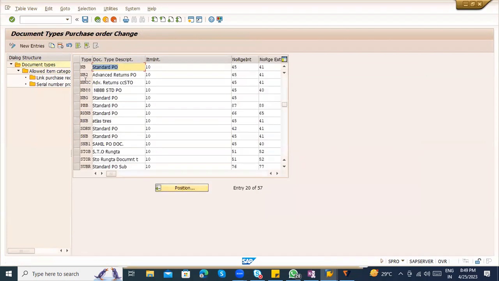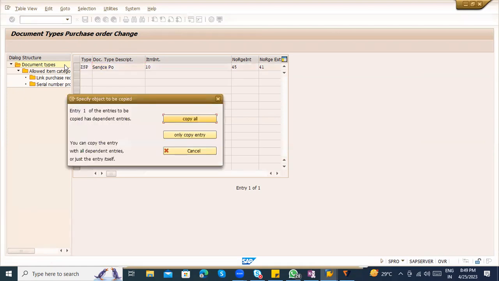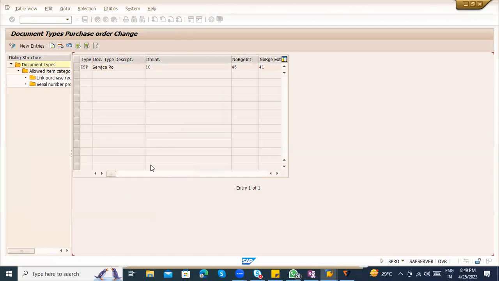Suppose I copy this one and create something like a service PO. Copy it all and save.